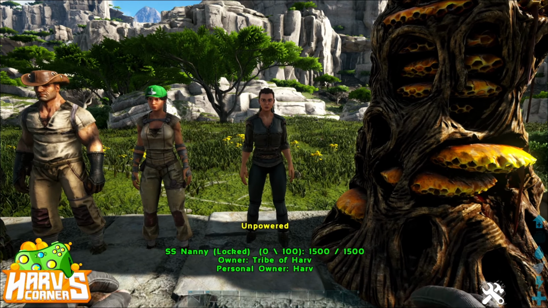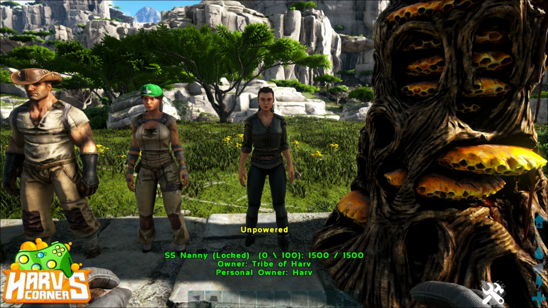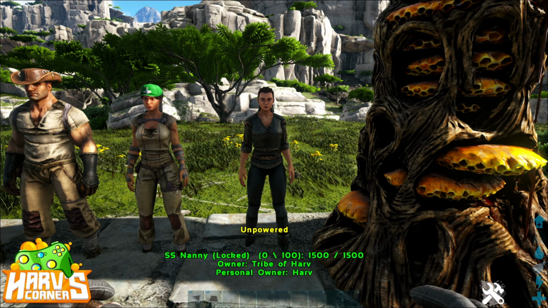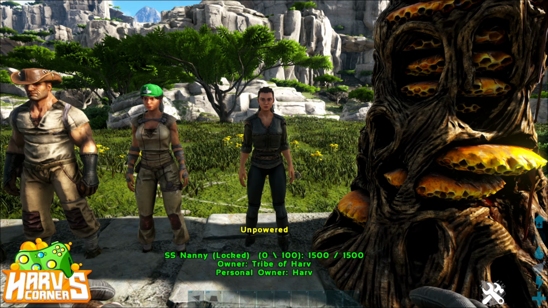Moving over to the SS Nanny. The SS Nanny is probably one of the most useful things in this mod. And I do mean the most. If you're breeding animals to fight anything or to do specific things and you're trying to get that 100% imprint, this is what does it.